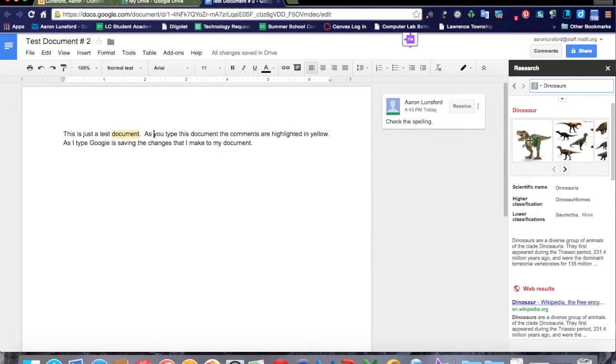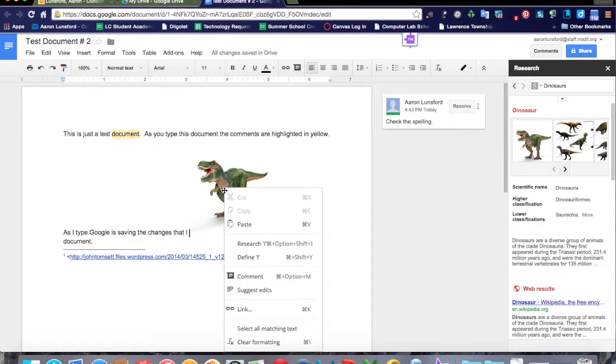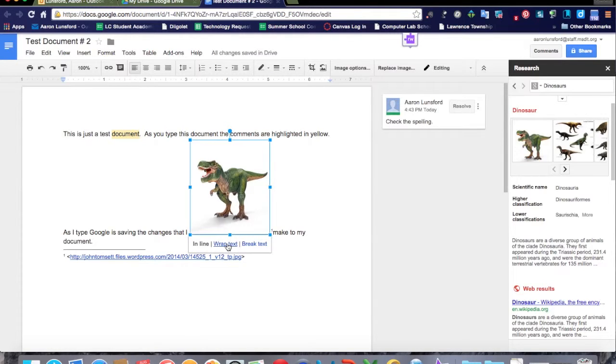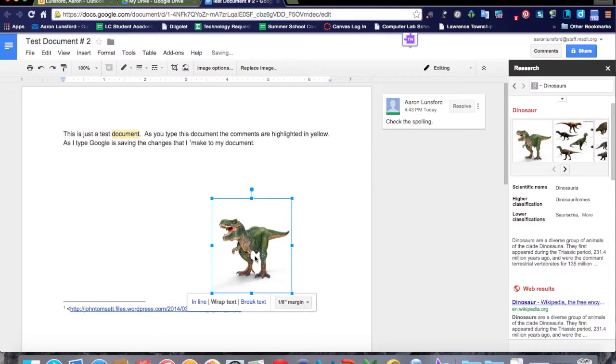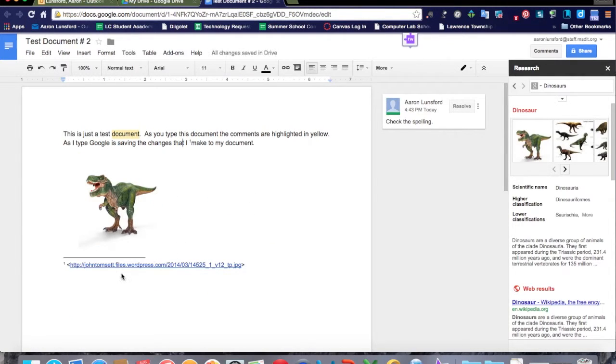If I want to pull an image to my document, I can pull an image to my document, and I can format that image. I can wrap it with the text, so I can move it down here. And then it also pulls in where that image comes from. So I have part of my citations for this paper.